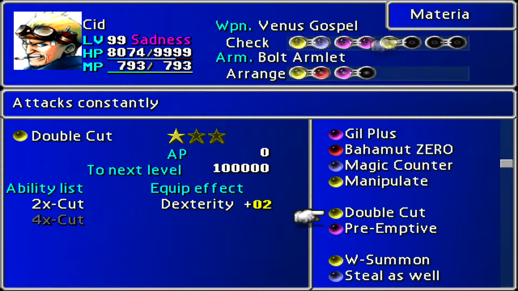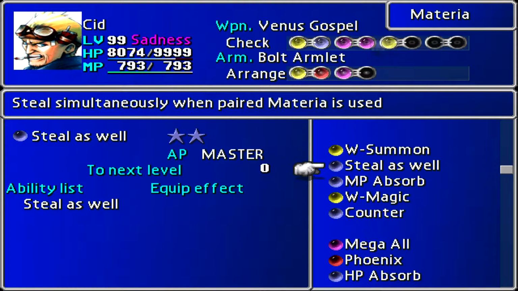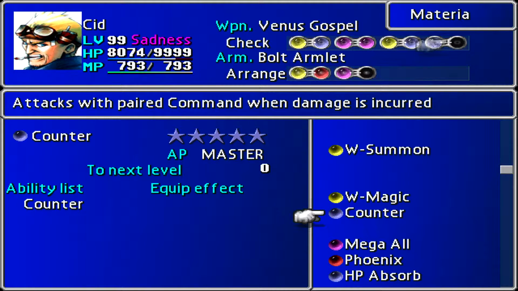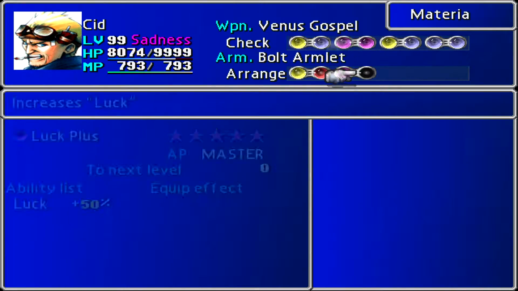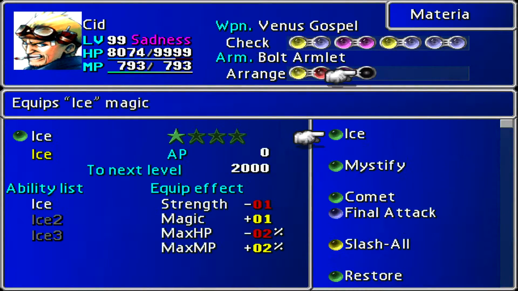Or it'd be better to go with quad cut. Well, with quad cut, you're hitting four times, but not necessarily the same thing four times. Slash all, you're hitting everything once. So you get more attack power with everything at once. I don't know if that'll do anything or not. So I need an MP plus. I can find one.